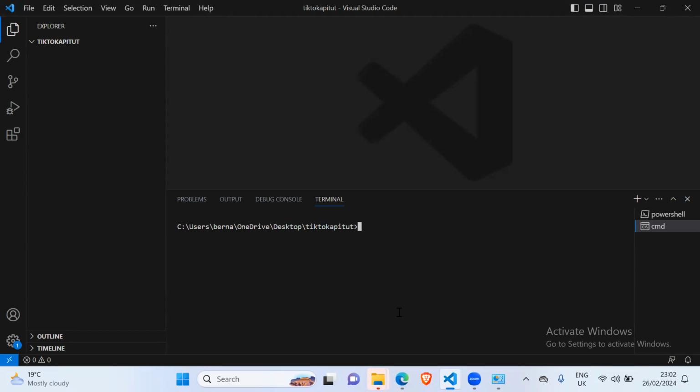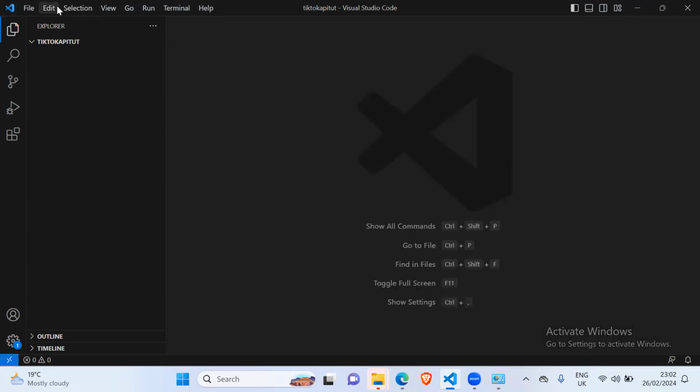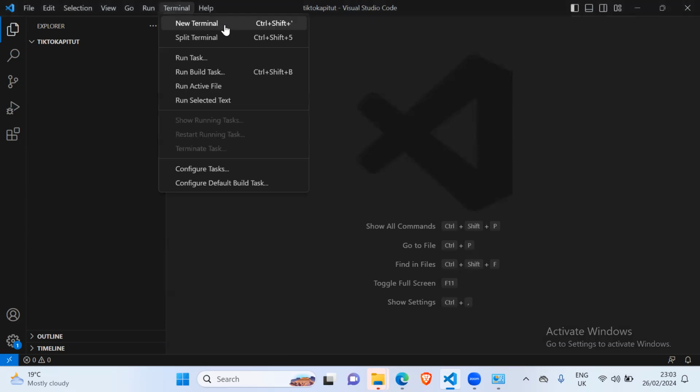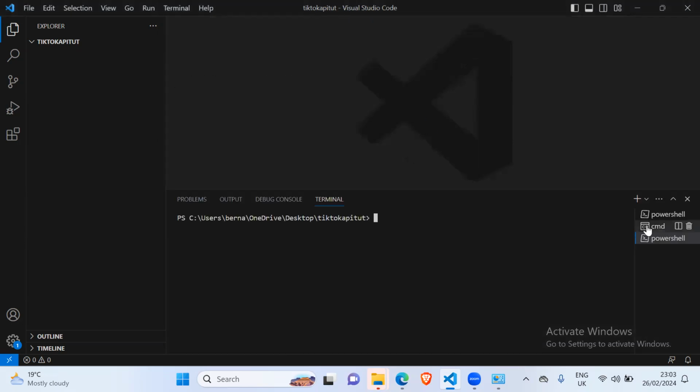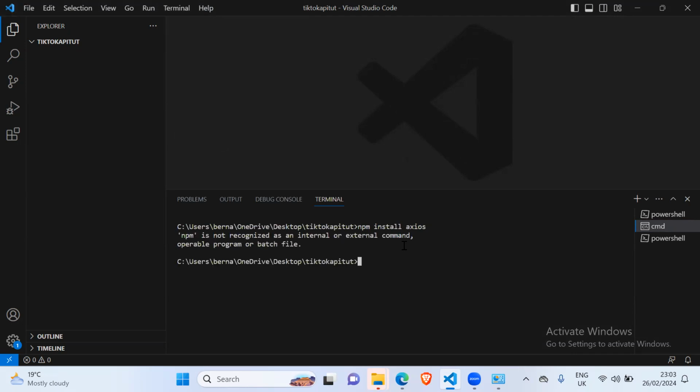Let me close that terminal and open a new terminal. npm install axios.